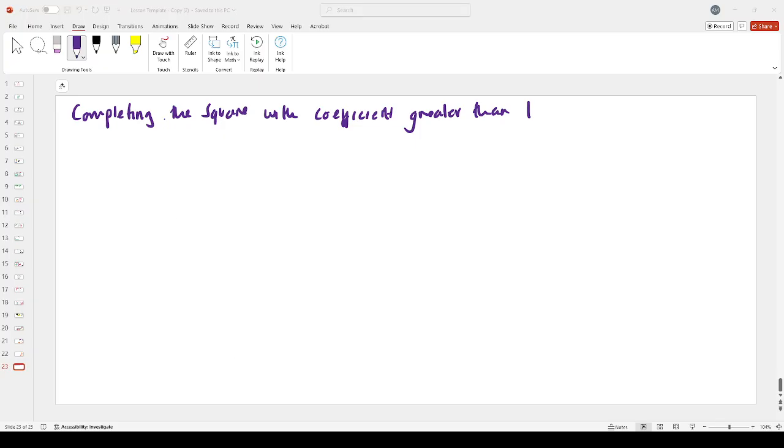So I'm going to go through one in the group, and then we'll see how we all get on. Where is the question though? Okay, so 2x squared plus 12x plus 7. So can you go ahead and work this one out? If you find this easy, my question to you is, can you work out the turning points?